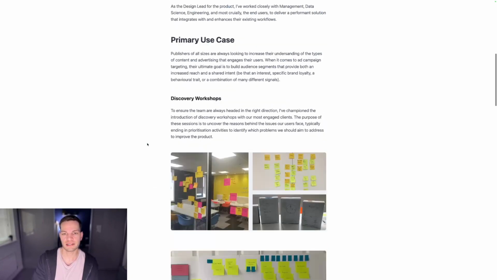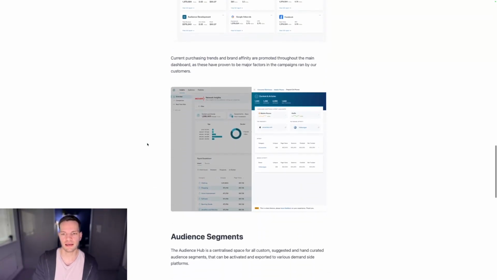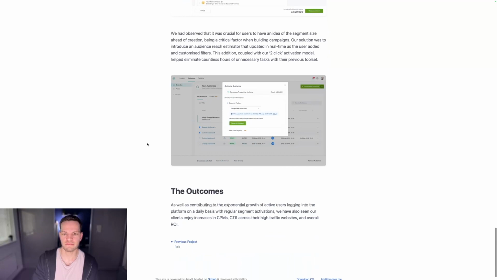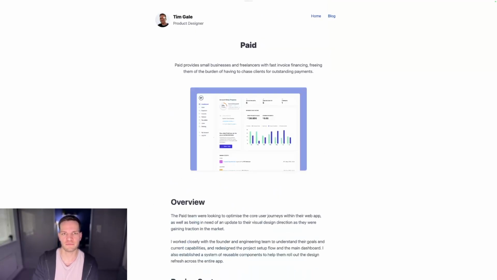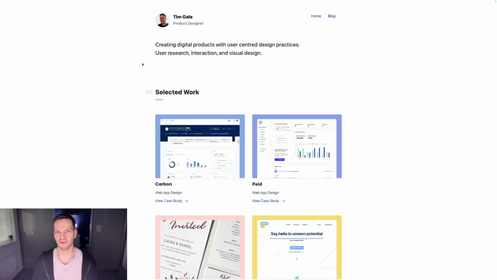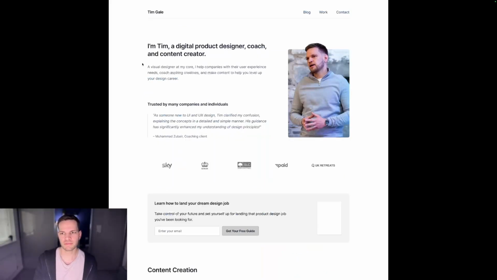Again, very similar to the format of the blog posts, a mix of text, images, and various pieces of content there to illustrate the case study and my particular involvement. So this is my current portfolio. And as mentioned, going forward, I'd like to promote more of the services that I offer and not just focus on the work that I've produced in my day job. So let's jump to the updates.